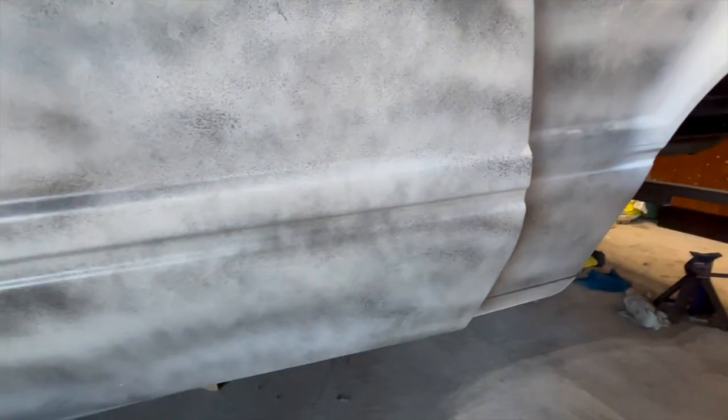I'm going to show you guys how to solve that problem, and it's very easy. Some of you might have seen it before. That's why a lot of people don't put the door moldings back on when they paint the cars — because when you reuse your old moldings, generally they're like this after you peel them off, and they just want to keep peeling back. We're going to show you how to stop that from happening.